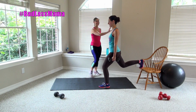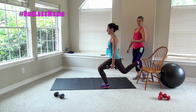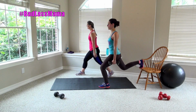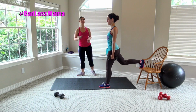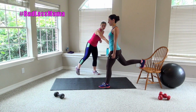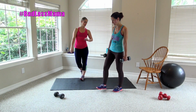So have the ball of your foot on the edge of the chair. Good. And if you have bad knees at all, you can also just forget the chair or anything and just do regular stationary lunges and keep those weights. Good. 15. Nice job. You just want to make sure that your foot's not too close to the chair so that your knee is trying to go over that toe. Right. You want it there.